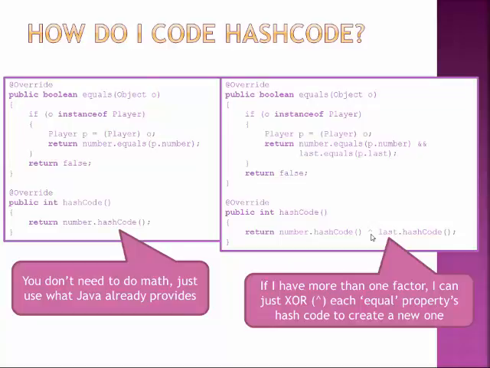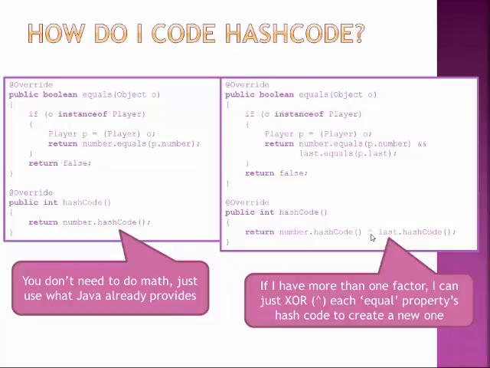Again, it doesn't matter what the value is, as long as it's exactly the same value each time you do it. And so the XOR is a logical operator that takes the ones and zeros, and if they're both true, then it returns a false. This is detailed Java stuff, but it ensures that I won't have integer overflow. Because if I take two numbers and make them all 1s using the AND operator or the OR operator, then it will basically end up with a very low, uncommon set of numbers. The XOR is a mathematical trick around making this happen.